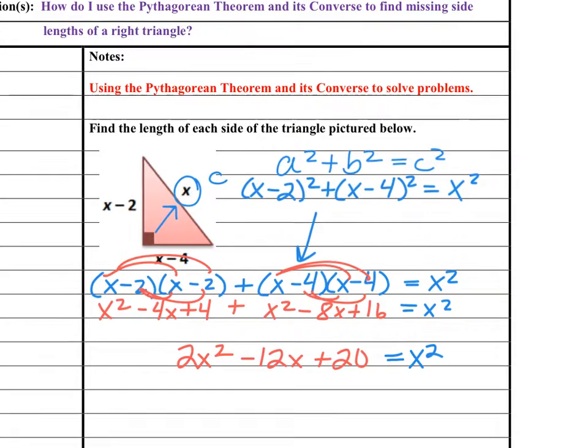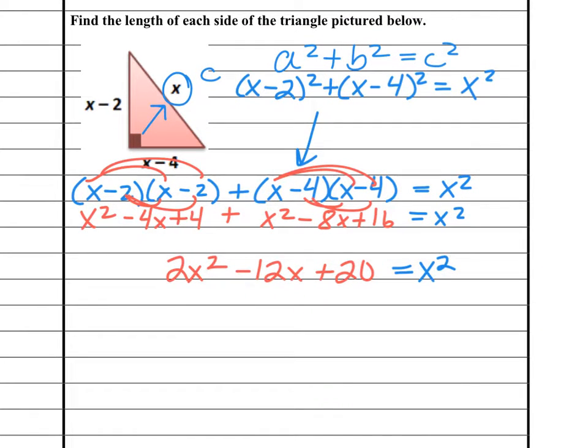Mira? You can divide by 2. Hold that thought, though. You're not necessarily wrong, but there's something we should do first. Finn? Bring the x squared to the other side. Yeah, let's do that first, and then we'll see if we can divide by 2, because I think we're going to end up with a value of 1, which is good, so we wouldn't have to divide. So we get x squared minus 12x plus 20 is equal to 0.